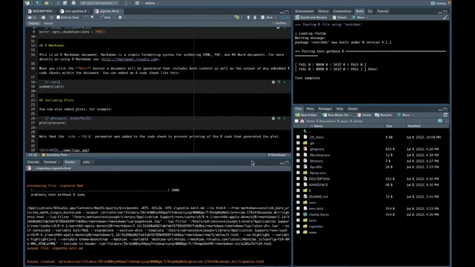Finally, the last folder is the inst folder, and that's a folder that is going to contain all the scripts and auxiliary R files that you need to start your code but not to run it. You might remember from before, we said that in the R folder we save all our R files. That's true, but those files should contain only functions. They should not be scripts. If you have scripts, they should go in the inst folder, otherwise they will mess up the tests.